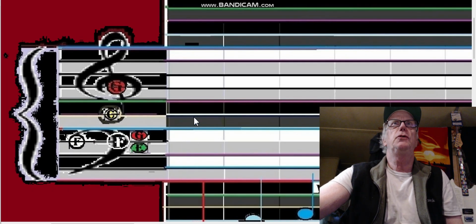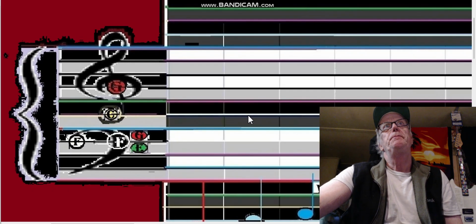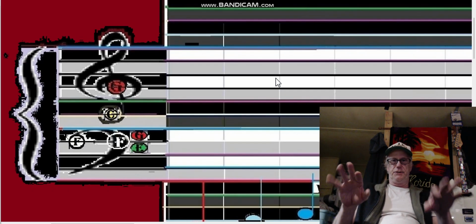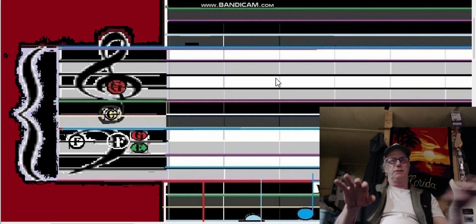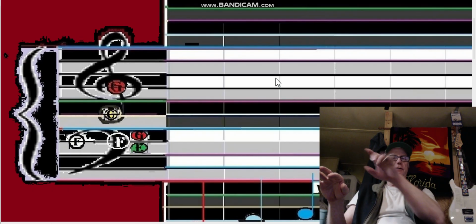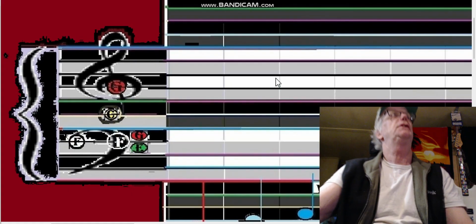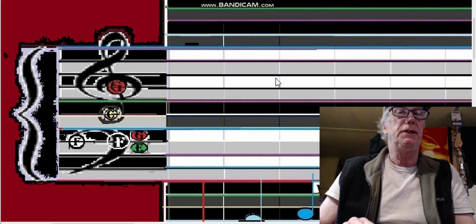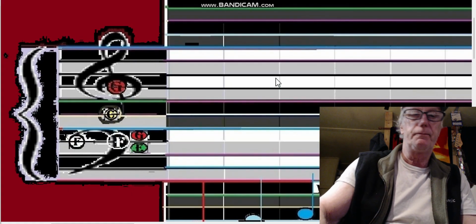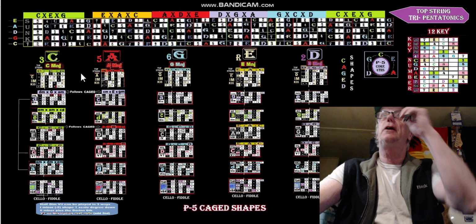So anything that goes way up on the bass clef actually is going to the middle C line, and then into the treble clef. The reason why they put it on two different staffs is so you can just keep the one hand doing the one thing, but it's so much easier to understand it the way I just explained it, hopefully. So let's look at this chart one more time.